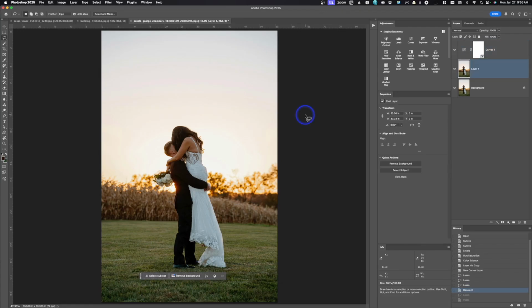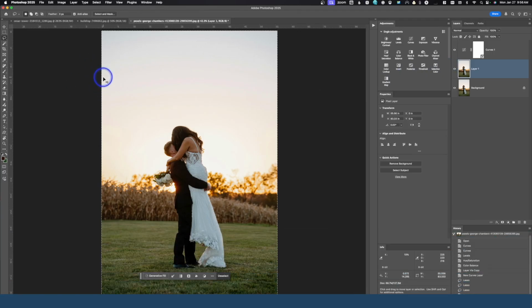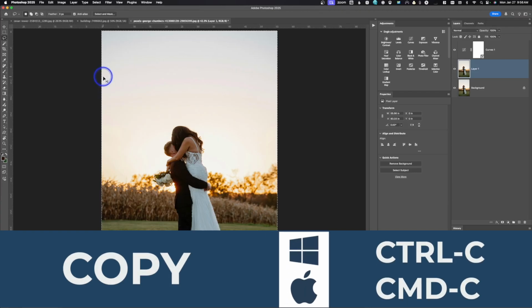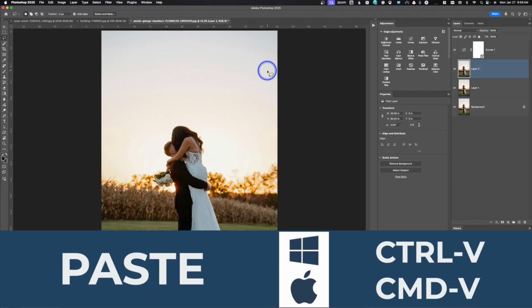So the next set of quick keys is super helpful when working inside of Adobe Photoshop. However, these quick keys work for lots of different programs, and that's the copy and paste. So the first one, and in this case, we're going to copy this whole image. We're going to hit Command A, which is select all. So it's selecting everything. Command C, which is copy, and Command V, which is paste. And you can see it pasted that new image there. So that's Command A, Command C, Command V, V as in Victor, which is paste.